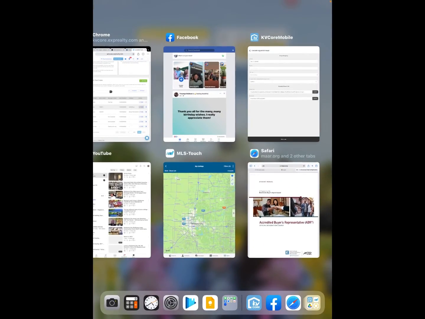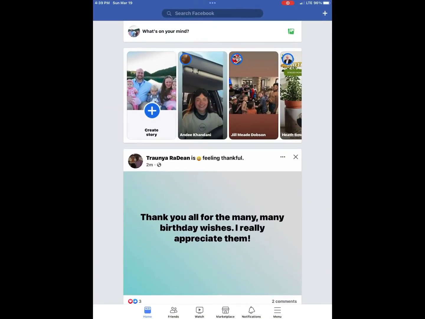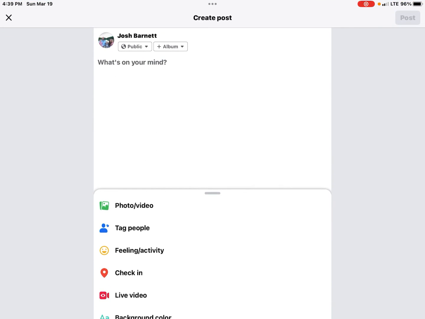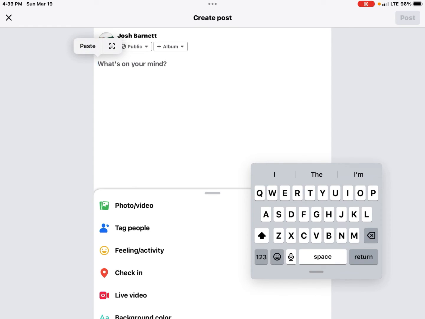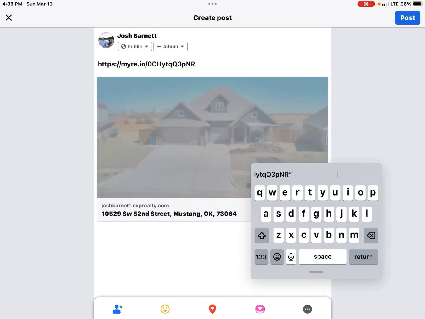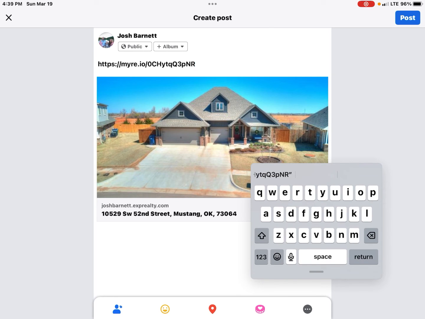Go back to your Facebook app, and then here on what's on your mind, click in there. Click at the top where the cursor is bouncing. Click paste and see what it does. It generates the post again. And of course, you want to put some sort of cute little write-up in there. Call me for all your real estate needs, especially if you want to see this beautiful new listing that our office just took. We cannot wait to help you with all your real estate needs, something like that.